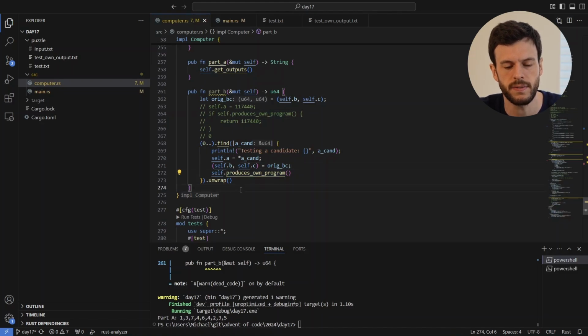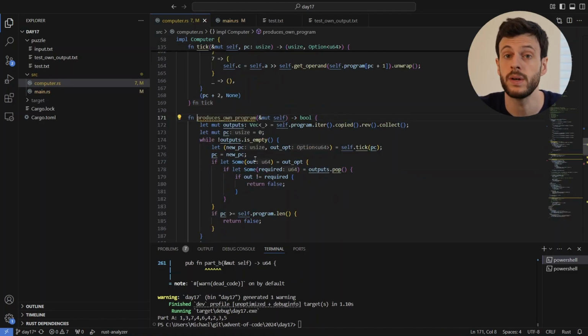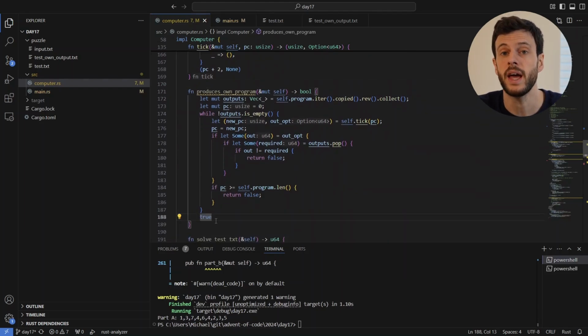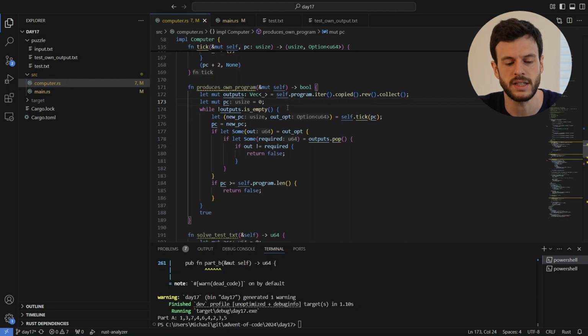Then I use the function self.produces own program. This produces a Boolean value. All it does is say, run the simulation, and if it outputs the same program as its input program, then it produces its own program. It returns true. So my initial attempt at this was that I ran the part A function.